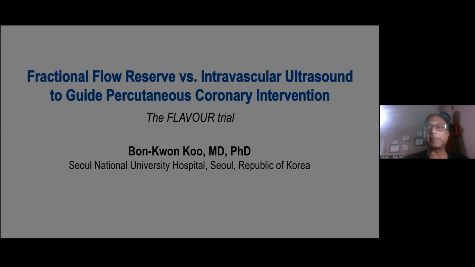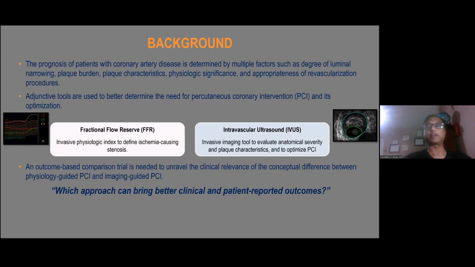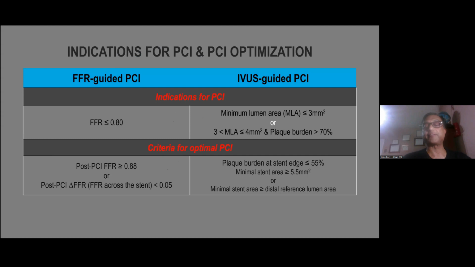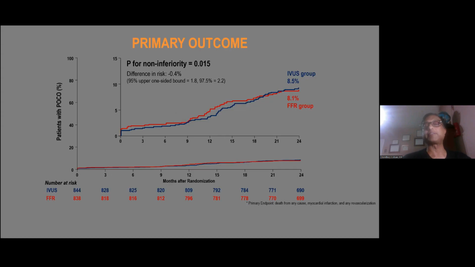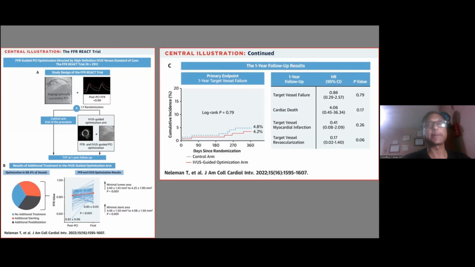And this is one paper from a year ago that was FFR flow physiology versus IVUS. And basically it was neck and neck, and it was very competitive in terms of assessing the outcome over 2 years, almost no superiority on one over the other.